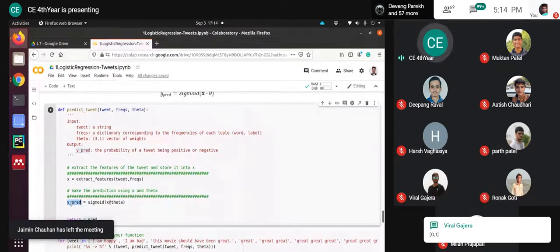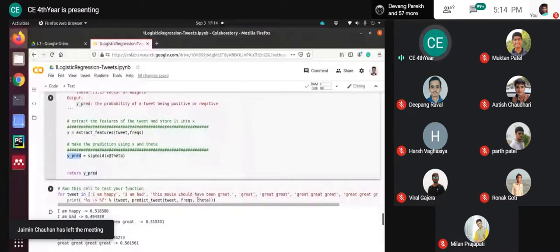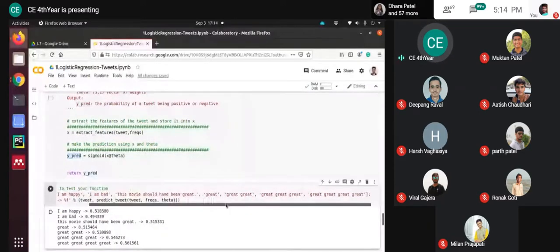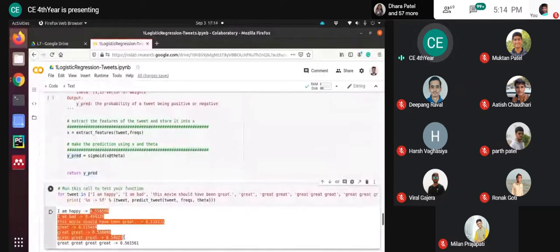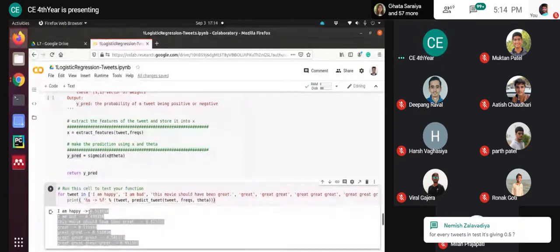Fine. So now we have some samples over here. For all samples, just observe the answer. Your answer might be different if your number of iterations is different. But if your iterations are the same as mine, then probably you will have the same answers, right? So for all the tweets, just observe the prediction, that is y predict.